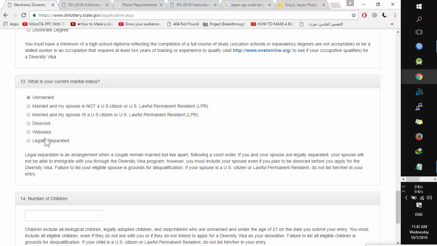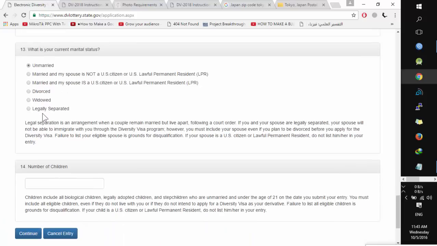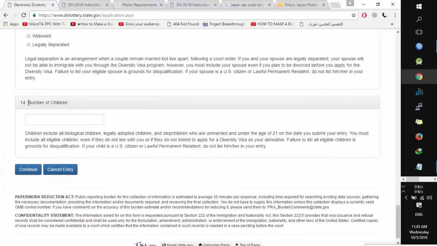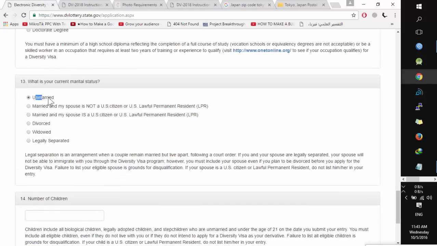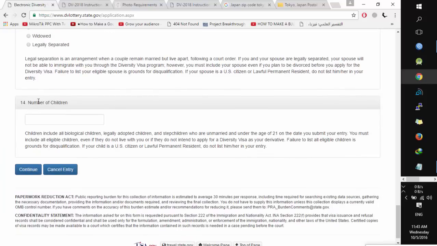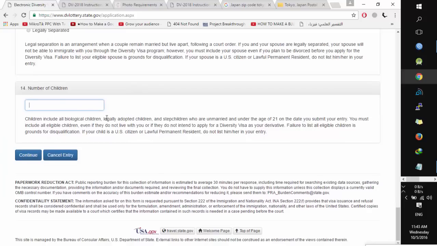If you choose either married or another status, you will need to provide a certificate after you win, at the embassy. Unless you are unmarried, then they don't want a certificate. Number of children: if you are married and you have children, provide it here. That's it. After filling all these fields, just click continue.